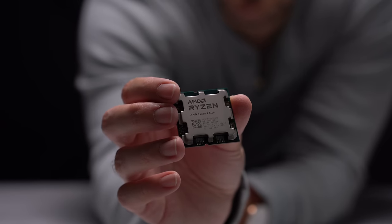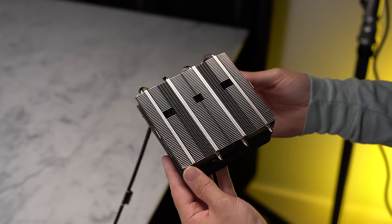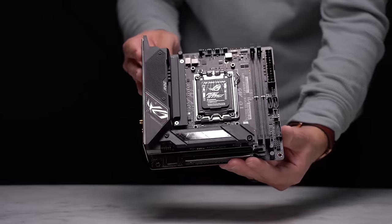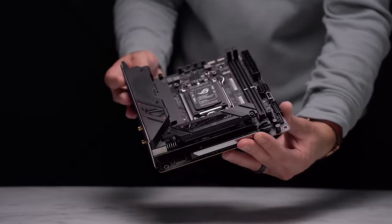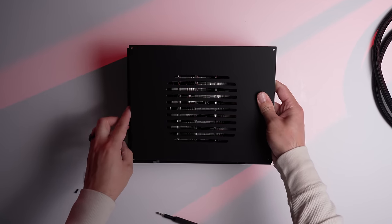Another reason I went with this CPU is that it's a 65-watt TDP, so it should work well with our low-profile CPU cooler. It does require an AM5 motherboard — unfortunately most ITX AM5 motherboards are still pretty pricey, but if you're building a new PC, why not build on the new platform.